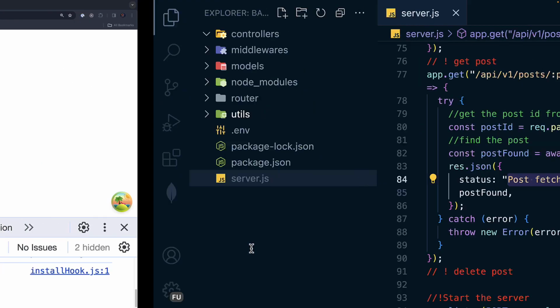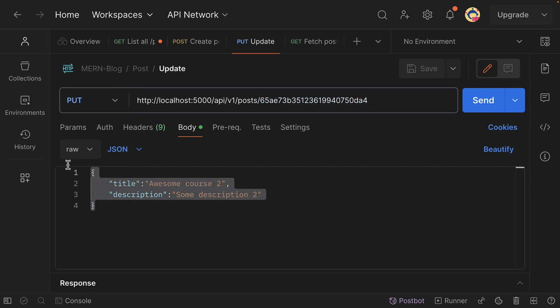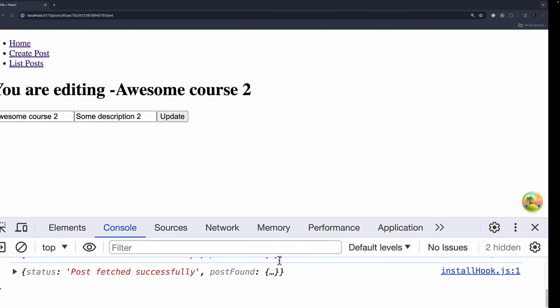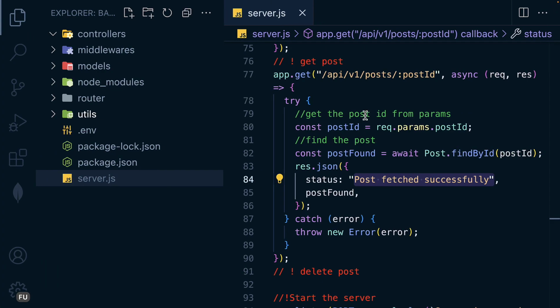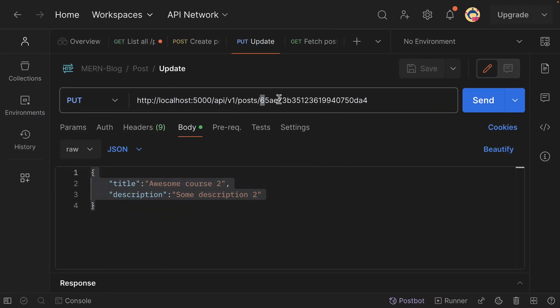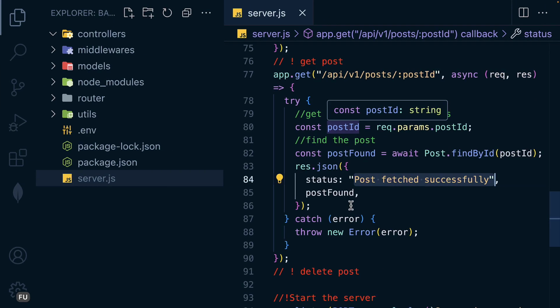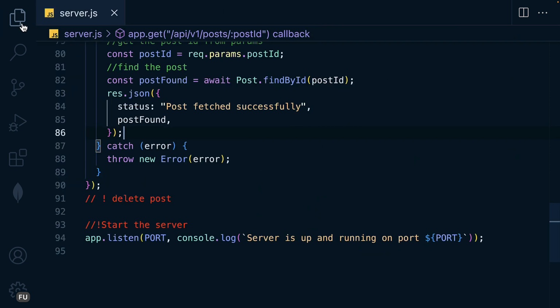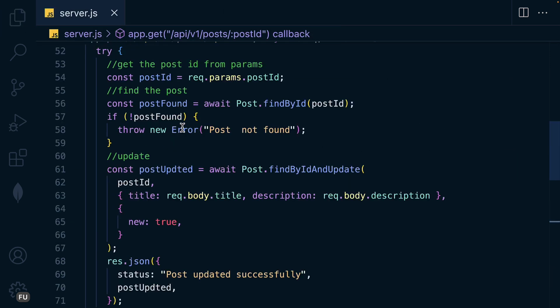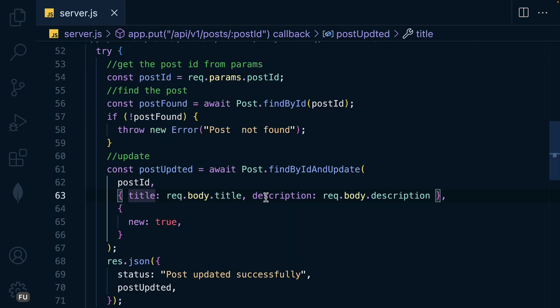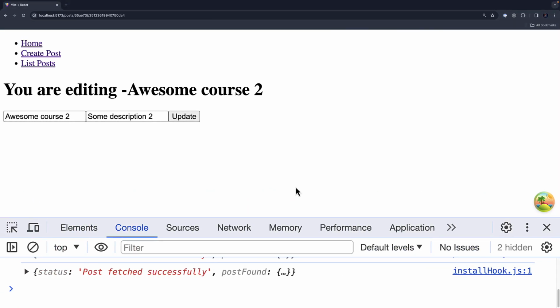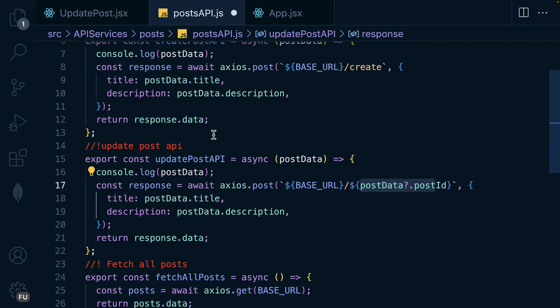The way we pass in from Postman is the same thing. This is the body that represents these guys, which is this. And then the ID of the post, as you see here. And on the backend, we're going to have access, let's check the update, which is this one. We're going to have access to the title and then description here. So let's go ahead and finish up. Now we are done with the update of a post.